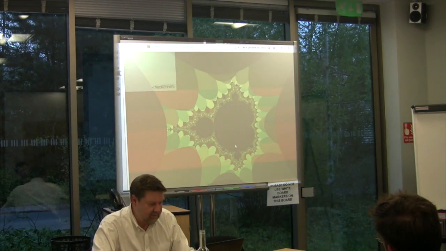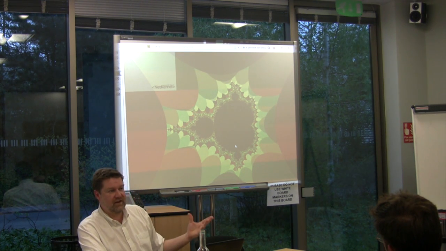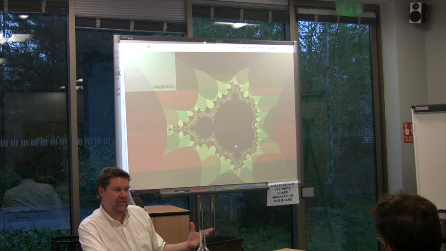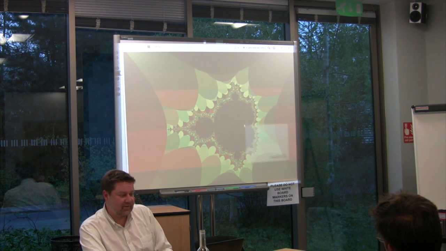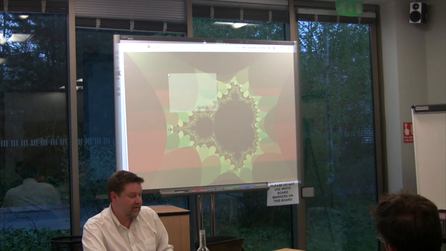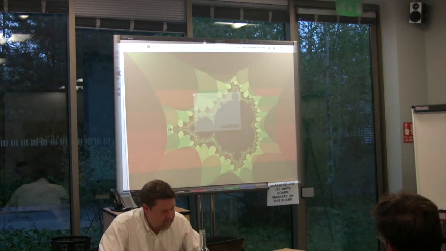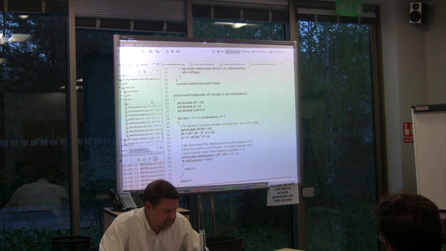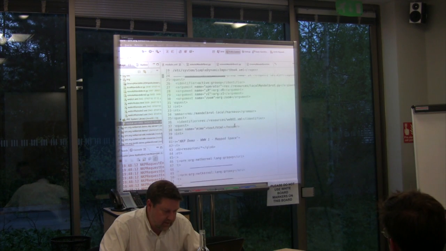So if we go back and look at that view, when I take the imaginary part out, you see this frilly kind of Mandelbrot set. That's what it looks like without the imaginary numbers in it. If you've not seen that, that's what it looks like. Not a different pattern. And then I've got one more example here. And this one's kind of the clincher for us.